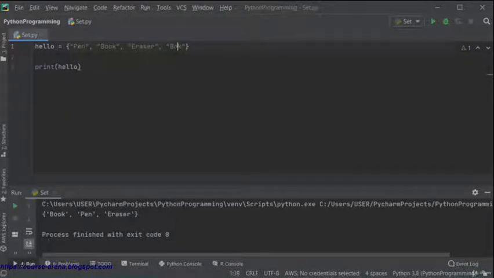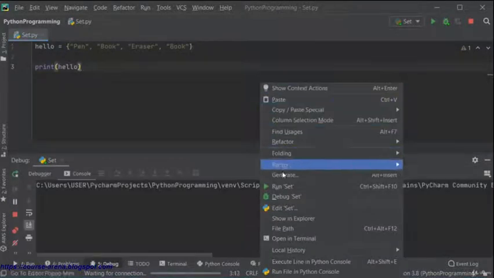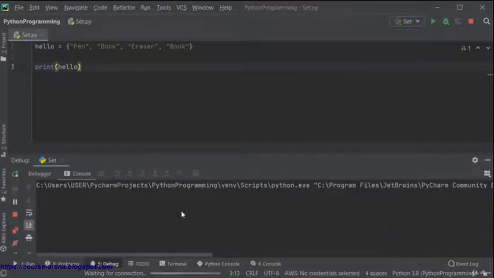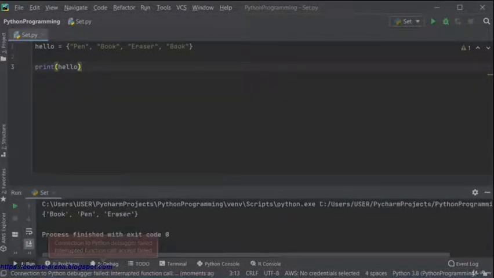Except I remove one of these and see book, pen, eraser. But if I go back and put this in right here, and I try clicking on debug instead of run, that is why it's going to take a little time before it comes back again. All right, now it has run, it has debugged, and now I can run this code again and check it out. So stop and run. All right, so book, pen, and eraser.